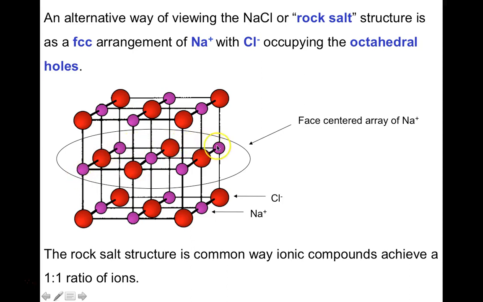We look at just this center plane here, and you can see very clearly that there is a face-centered array of the sodium ions, and then there are these chloride ions that are halfway along each edge. So it's not entirely incorrect, and you see that pattern repeating again in the next layer up here. The take-home message, though, is that a common way of ionic compounds getting a 1-to-1 ratio is the rock salt structure, especially when the cation is 0.2 to 0.4 times the size of the anion.